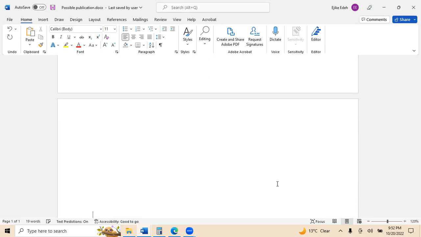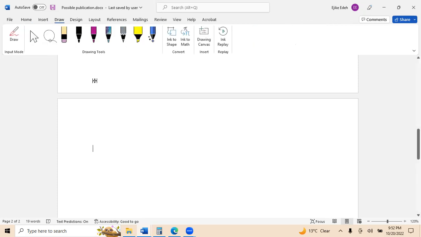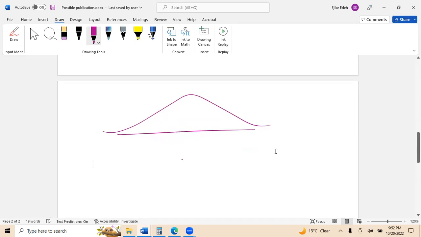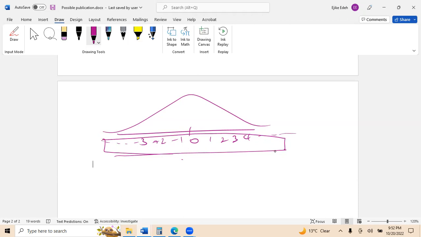Okay, so remember your test statistic here is simply you're looking at a T distribution. Draw. So this is your T distribution. Okay, I think the mouse is interfering with the drawing pad. Okay, so this is your T distribution. The middle is 0, so you have positive 1, 2, 3, 4, and so on, and negative 1, negative 2, negative 3, and so on, right? So your t-test statistic or z-test statistic could be any of these numbers, okay?